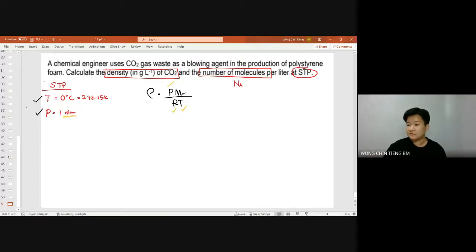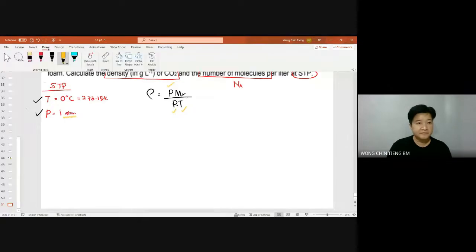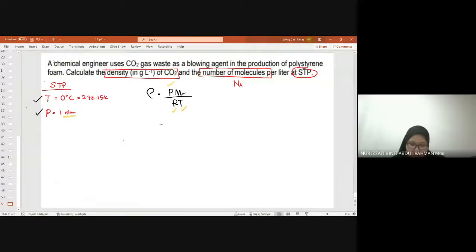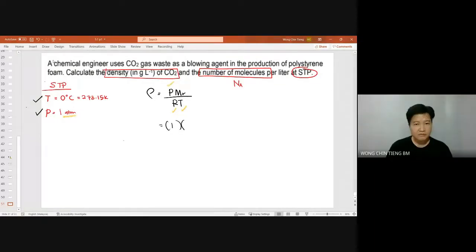Senang. Saya nak jawapan. Izzati? 1.9630 gram per liter. Gram per liter. Okay, by the way, your molar mass over here adalah molar mass of carbon dioxide because everything is talking about carbon dioxide. If you work it out, you realize that it's a 44 gram per mole. Itulah, alright, carbon and oxygen sahaja.